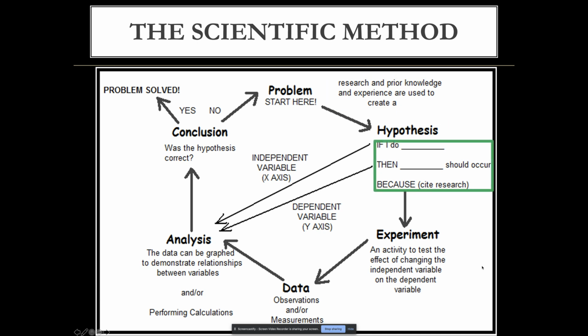Now, the experiment is the phase where you actually test your hypothesis to see if it's true. If you say, if I increase the temperature, well, then increase the temperature. Then the reaction rate should increase. Well, actually measure the reaction rate to see if that's what's happening. And when you do the experiment, you're going to collect data, which will be set up in a table form. So let's say you want to test the reaction rate at 10 degrees Celsius, 20 degrees Celsius, 30 degrees Celsius, 40 degrees Celsius, 50 degrees Celsius.